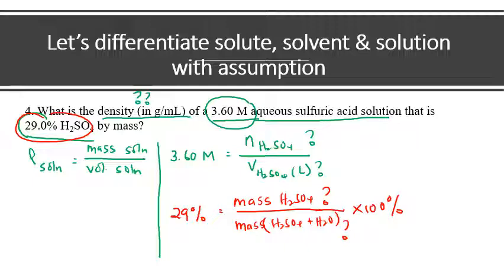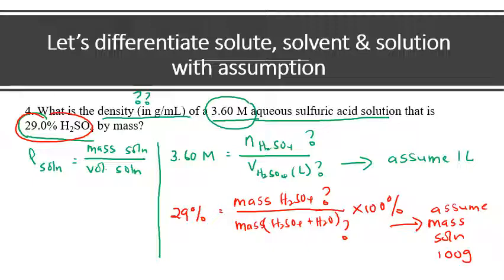just now, because just now the density is given and then we look for another concentration measurement. So I suggest that you can ignore the density and then assume the denominator of another concentration measurement. So if this is the case, we have two ways to do the assumption. You can assume the volume of solution 1 liter, or you can assume the mass of solution, assume mass of solution 100 gram, or the previous one, assume 1 liter solution.